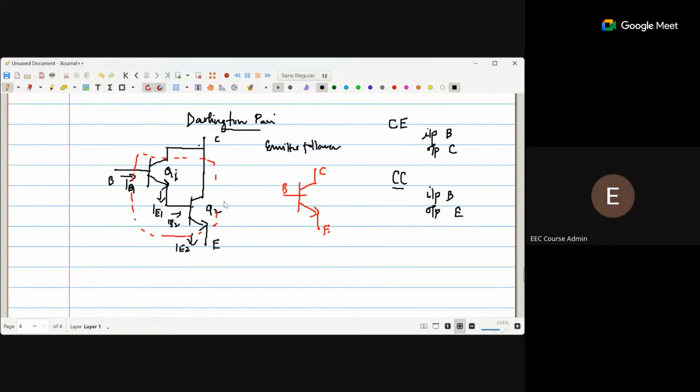When this configuration is employed in an amplifier. Okay, so for the Darlington pair, if we take the output at the emitter side, then only it will be called an emitter follower. Correct. Other than that, basically it is for making the base current still less and, as you mentioned, since the beta is getting multiplied, to get a high gain. Yes, ma'am.